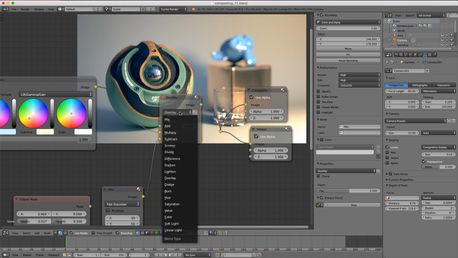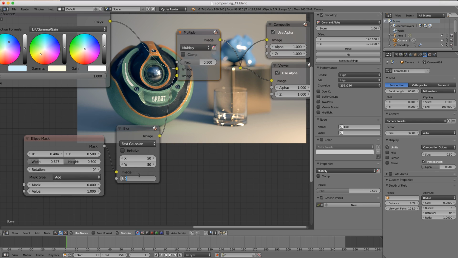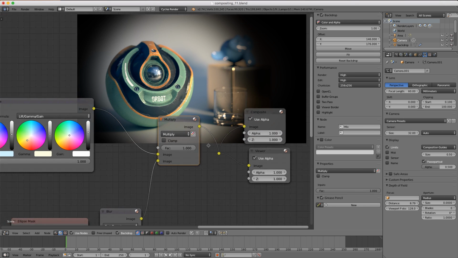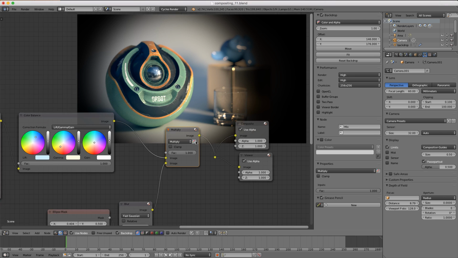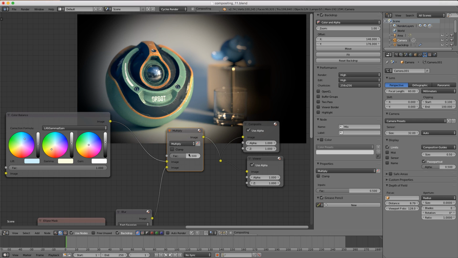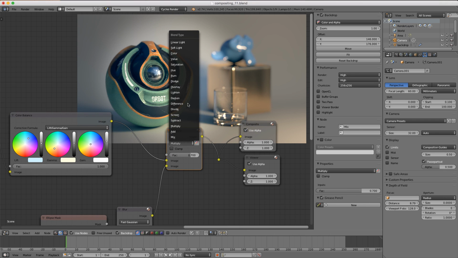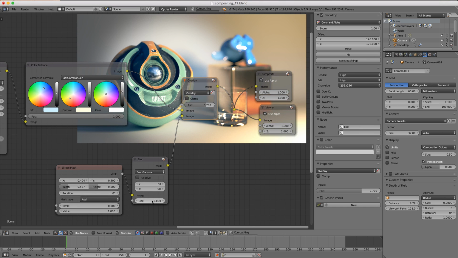Oftentimes you'll see instead of overlay, we'll use the multiply operation and then maybe tone down the blur a little bit. Let's go to 5, maybe even like 2. And then if we crank up the factor all the way up at 1, this is a very extreme example of what the vignette is meant to do by darkening everything except what we want to focus on. So really we want to tone that way down to like 0.5, maybe 0.7. Again, personally, I like the overlay method, but this is very much your preference.